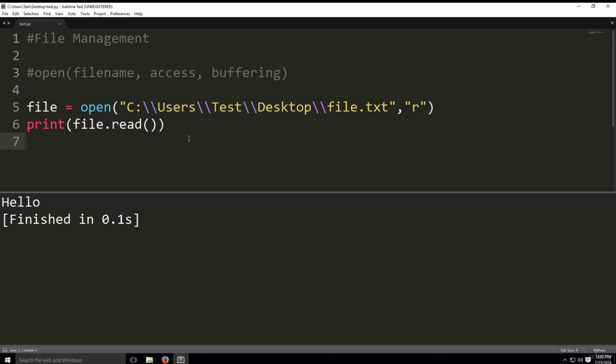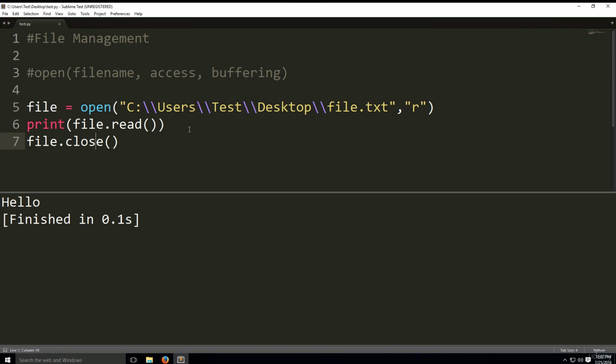And then a good practice to have: when you're done with the file, you close it. Now the method close looks like this: close with parentheses. And then we do file.close. Basically, we use the variable because it's a lot easier. It's basically proper code etiquette. So we have a variable for where we open the file, and then every time we need to work with a file, we have the variable name of where the file is, dot, and the method. So we closed it, and there you go.